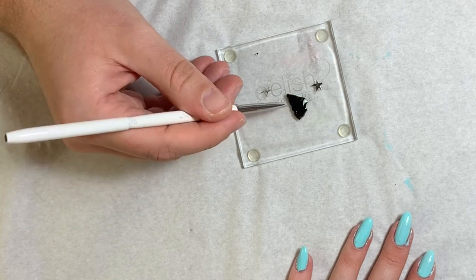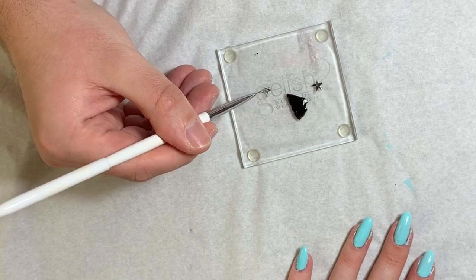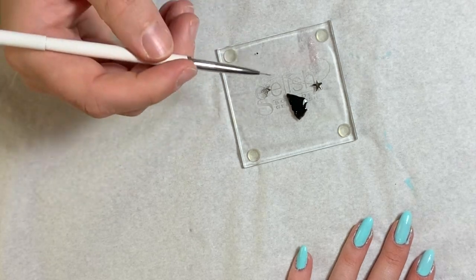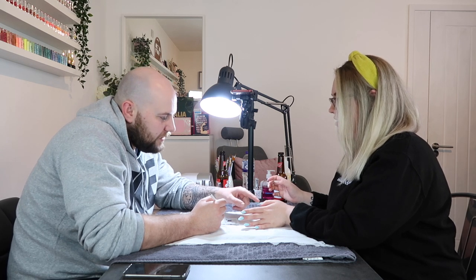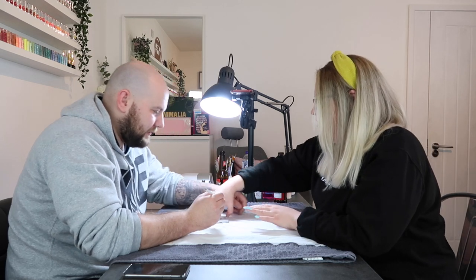Wiping away. It's because you're on glass, it's fine. If it's on nail, it's different. Yeah? Right. Got this? No, not at all. So, can I just do one big one? You can just do one on every finger if you want. Move it out this way.